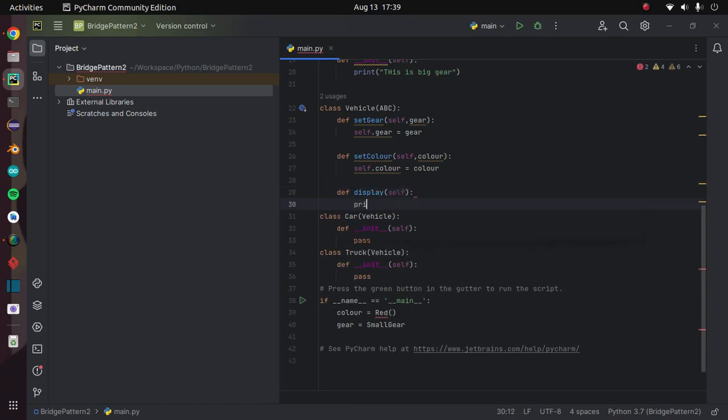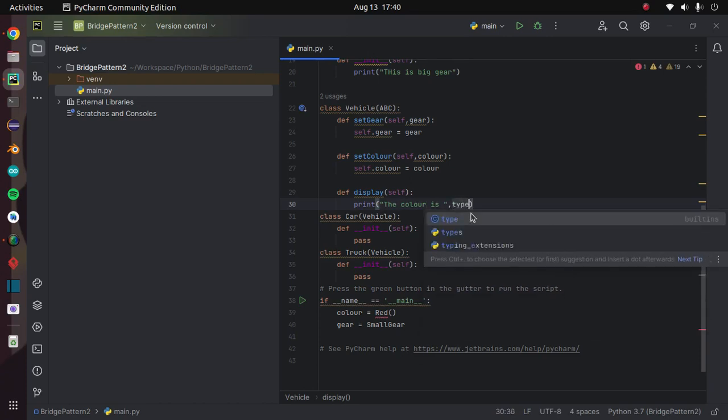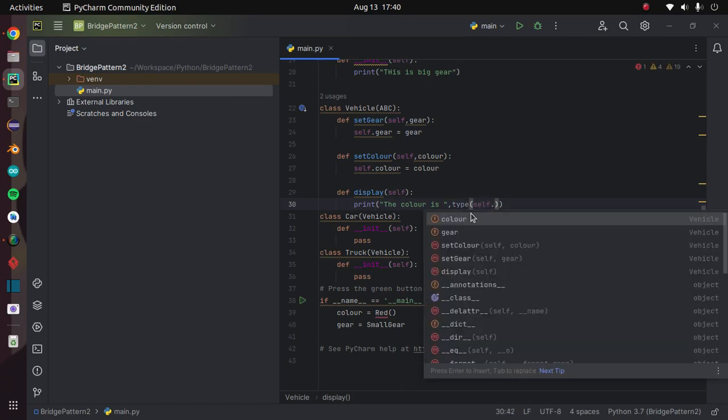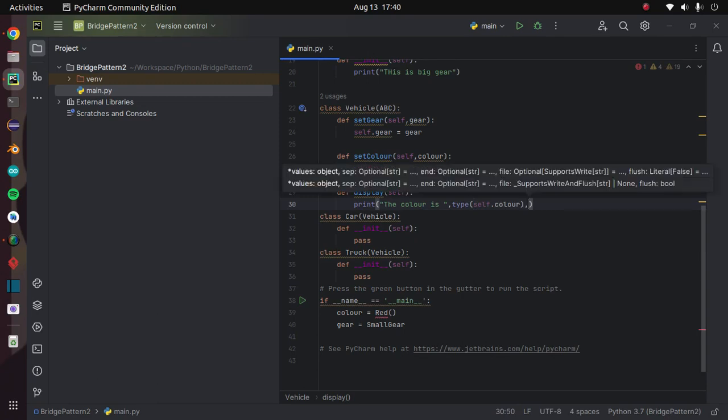So now let's do print, this is color. Now the gear is, okay.